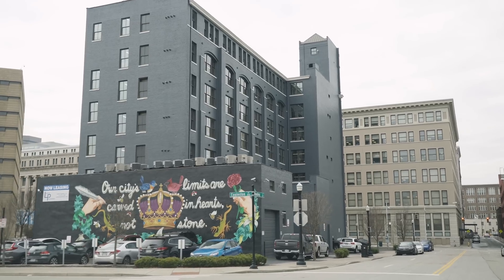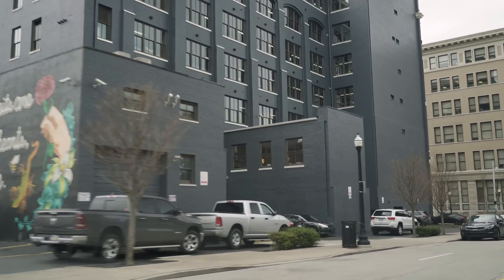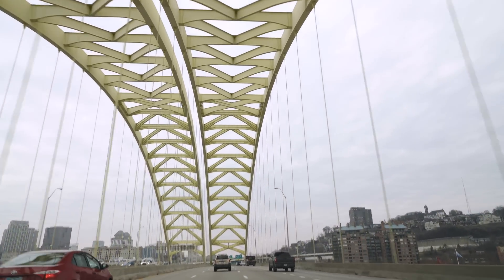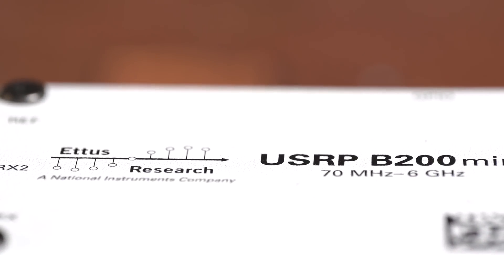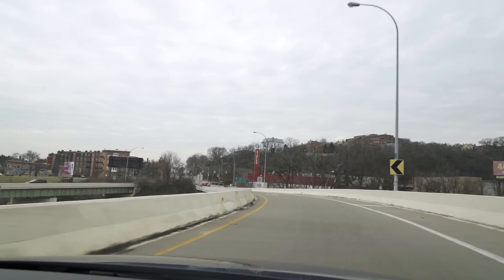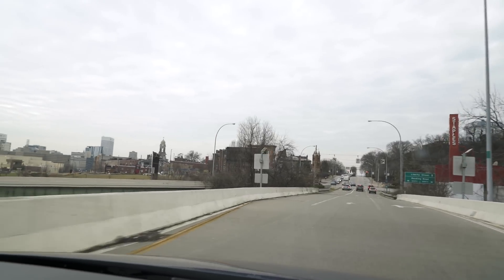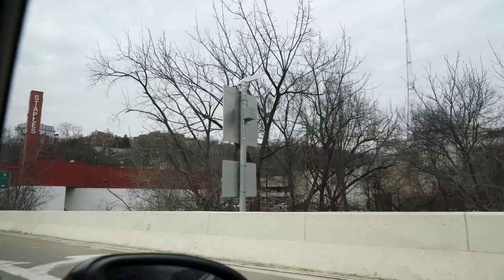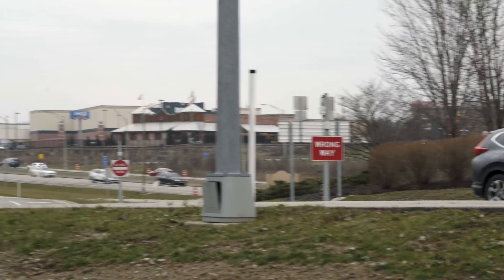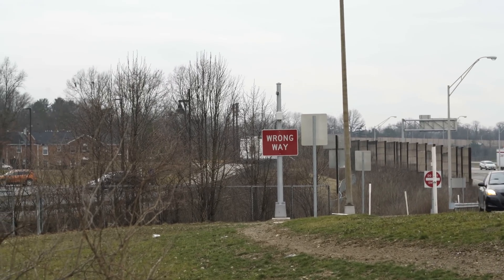Today we're going to be getting outside and away from Redenso HQ — the mothership — and we'll be taking you along on a real-life, black ops-style engineering mission. K-band false alerts are everywhere these days, whether it's from door openers or mobile BSM systems from cars. But there's a new type of false alert spreading across highways all over America. What we're going to be doing is taking a software-defined radio — a tool that helps us actually see what radar looks like — out into the field to get a better idea of what we're dealing with with these wrong-way radar sensors. You'll see as we approach two signs, one on each side of the road. You're looking at the back of these wrong-way signs, and each sign contains a K-band radar emitter.